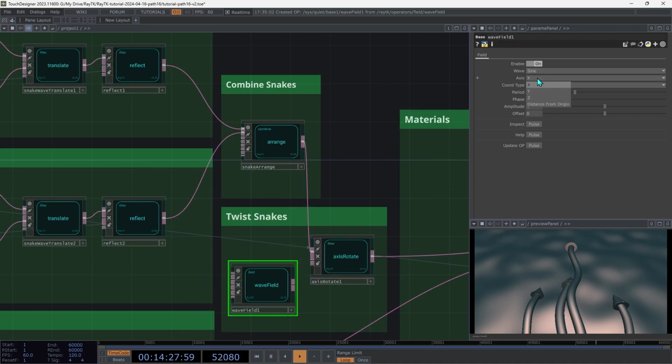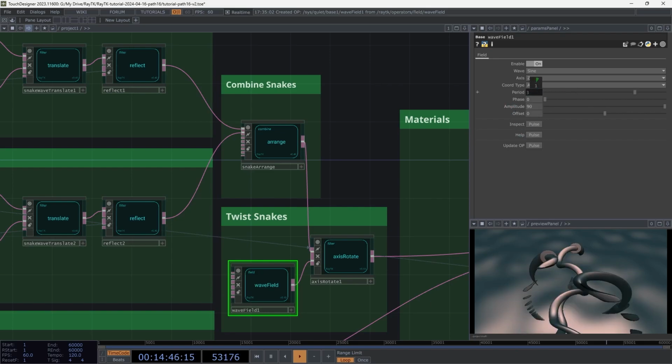Make sure it's set to Z as well, and connect it up to the rotation amount input on the axis rotate. It'll take a second while it recompiles the shader. And then for the amplitude here, we can bring that up fairly high, maybe even like 90 or so. And for the period, we'll bring that way higher, to maybe even like 10.